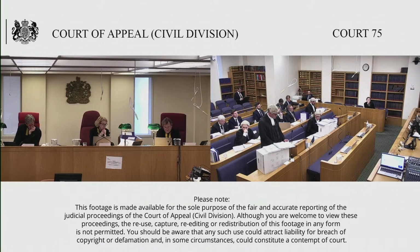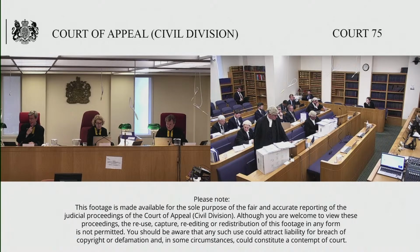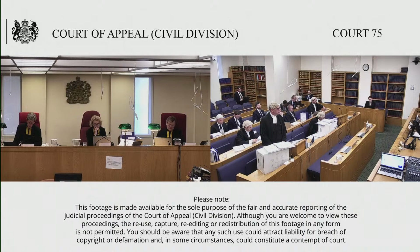So my lady and my lords, turning now to the finding on obviousness, and this was based on the evidence. The evidence of both experts was that a single sphere embodiment in Zimmerling would be likely to be too bulky to get enough magnetic material and would not fit within the flat, thin housings used by implants in 2010. And you've seen the evidence that no one was keen to do anything to change that because of potential clinical disadvantages of additional drilling, particularly with children. The problem with the cylinder was volume of magnetic material for attachment to the external magnet. It presents quite a thin magnetic surface at any one time, and of course requires a redesign.